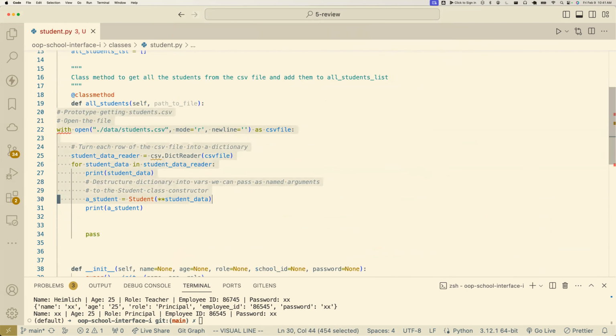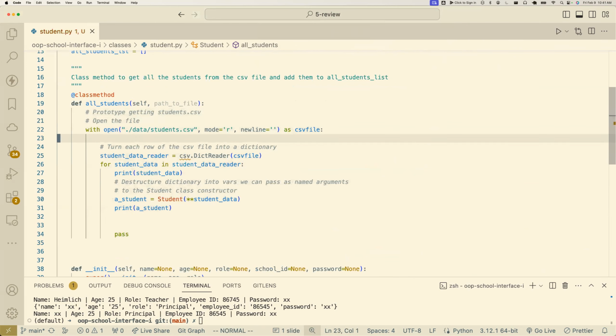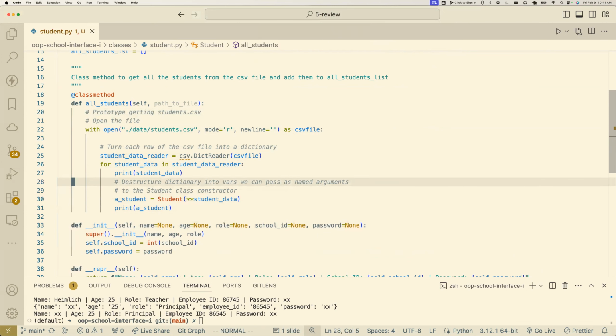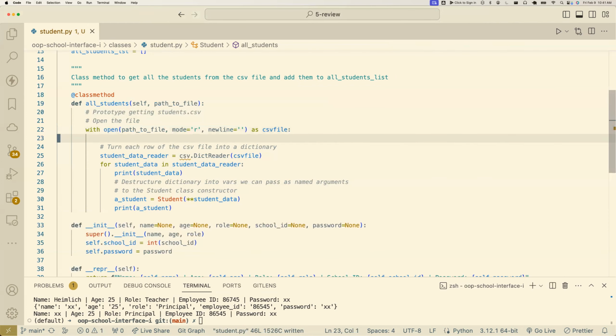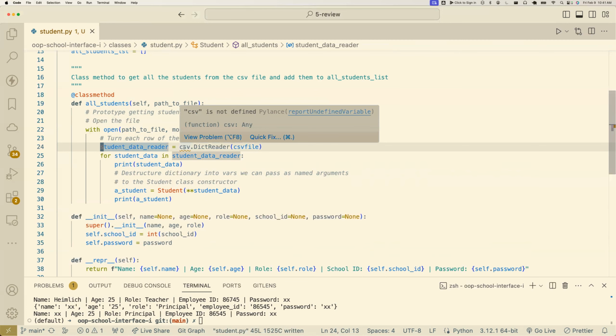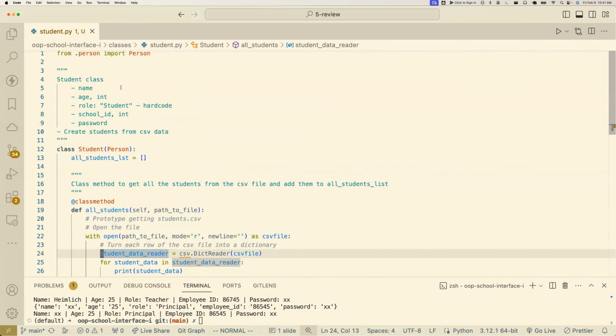And I'm going to get my indentation right. I'm going to get rid of this pass statement over here. And I'm going to change this from being hard-coded to the path to the file. Python will run this fine, but I just don't like squigglies if I don't need them.